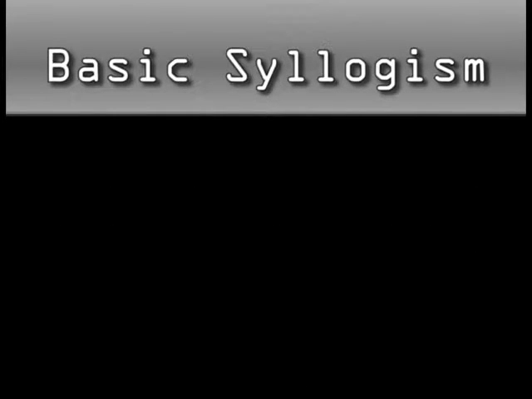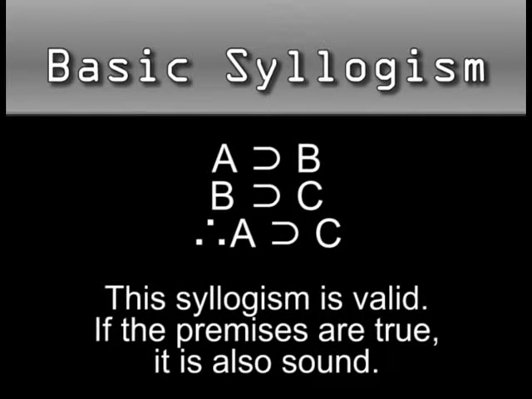A tidbit you may be aware of, but our argument structure introduced above, A is B, B is C, so A is C, is called a syllogism. So my coffee is food is a valid syllogism with, I will assert, true premises. If that's all correct, the argument is sound. Not all arguments are syllogisms. Notice that we have two conditional premises, if A then B, if B then C, and the conclusion follows from these conditions, therefore if A then C.